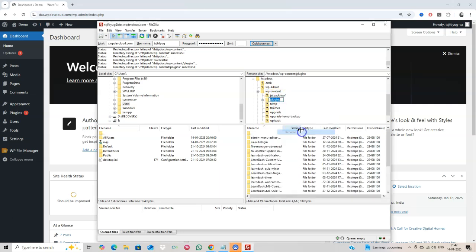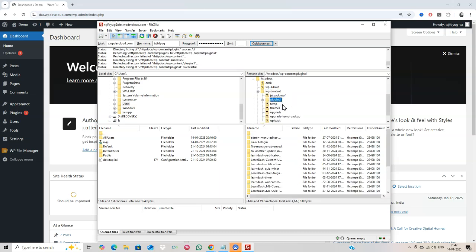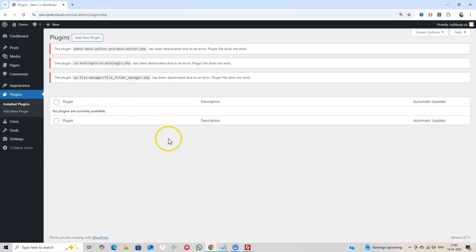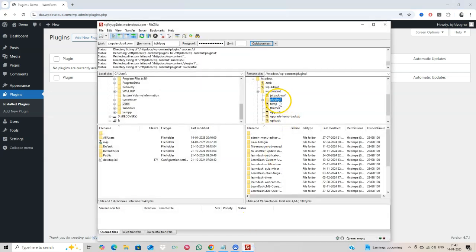Rename the plugins folder to plugins1. 4. This will deactivate all plugins. Now, check if you can log in. If yes, rename the folder back to plugins, and reactivate plugins one by one from the admin panel to find the culprit.